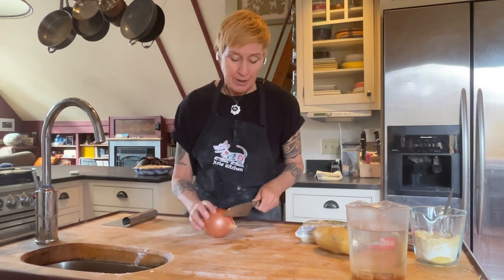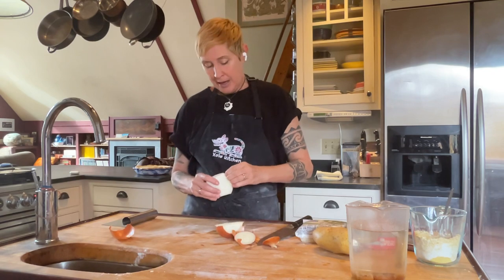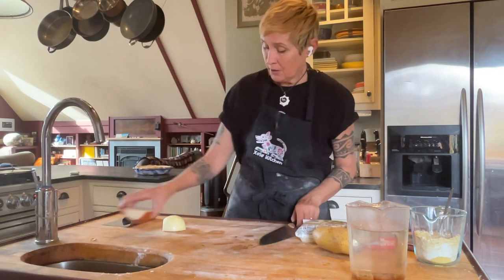If you skipped over the how-to-make pie dough, that's fine — you've got that sitting in your fridge, or if you went to buy some store-bought. The next step is we're going to make the filling. If you're making breads and cupcakes, that's very precise. Stuff like this is a little bit less so — if you love onion, put more; if you don't, that's okay.